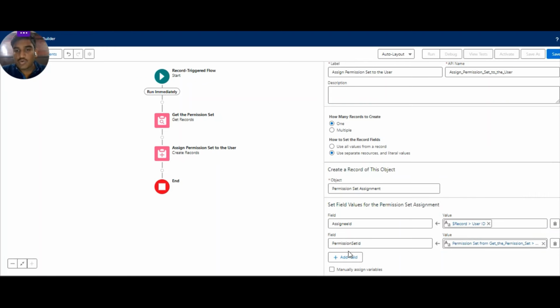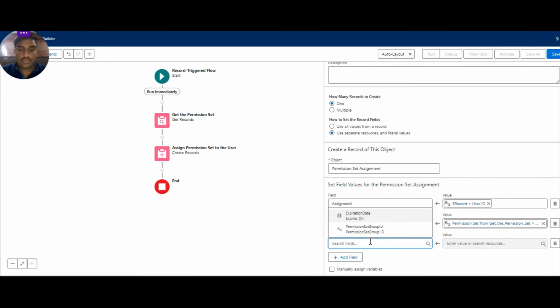We can also select the expiration date, like when this permission set will be assigned to this particular user, and after some time if you want to remove this permission set, you can select the expiration date for this particular user.